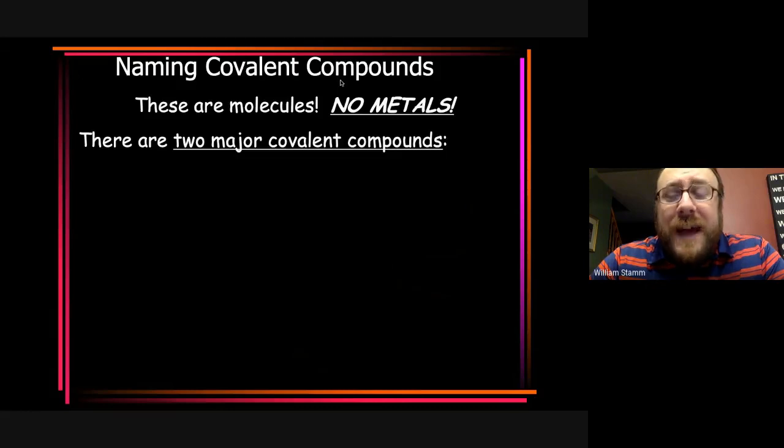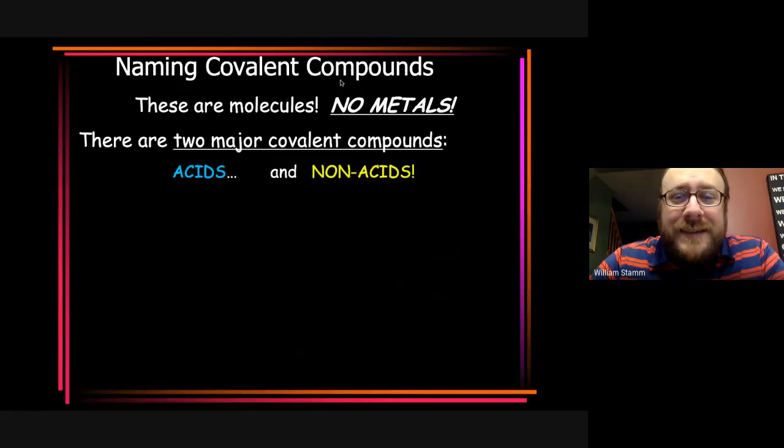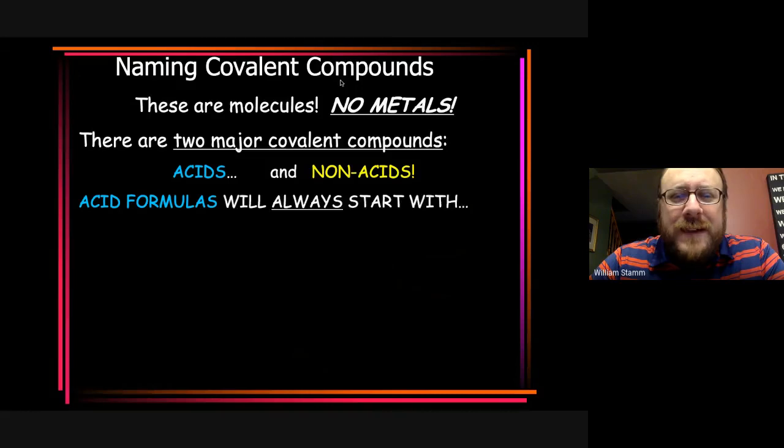There are two major types of covalent compounds. They sort of follow different rules. I'm not even getting into the organic chemistry of this. We'll do that later. The naming's a little bit different for both of them: there are acids and non-acids. Acids have their own sort of rules. We'll talk about them later. But the non-acids, which we'll talk about today, follow pretty straightforward rules.